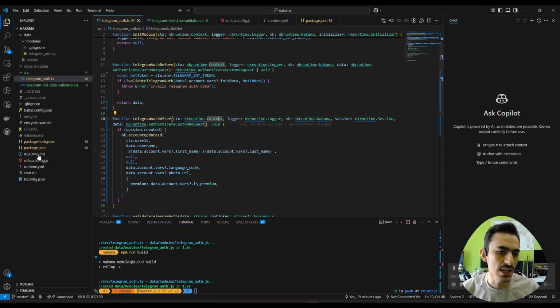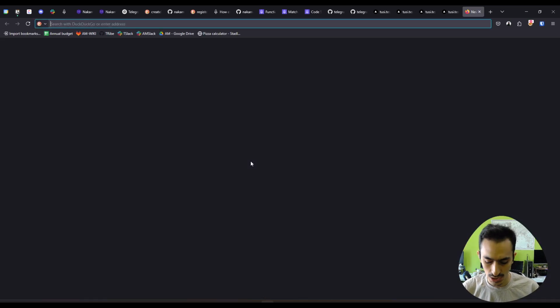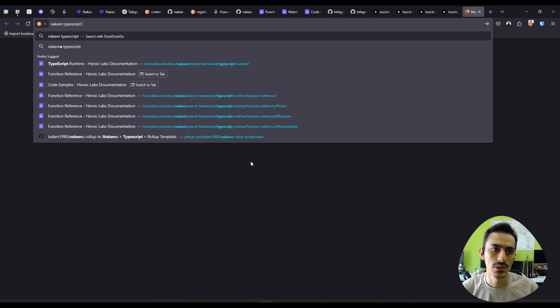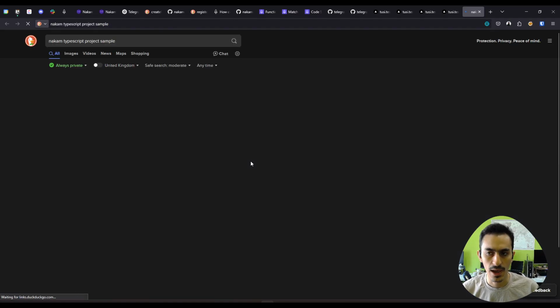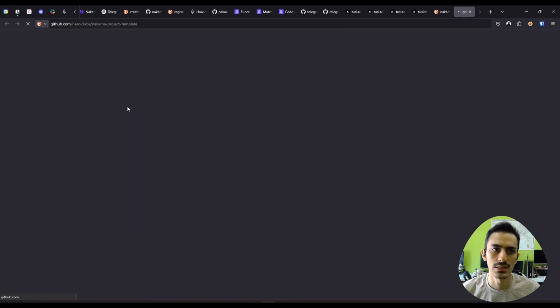There is a project structure which you can find by searching for the Nakama TypeScript project sample. There are two.